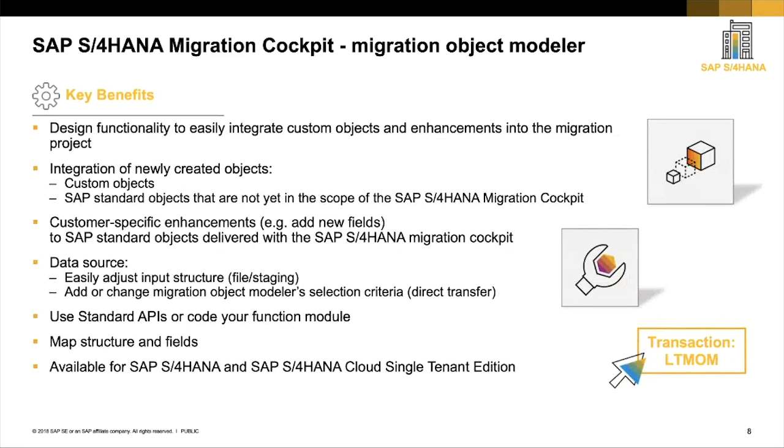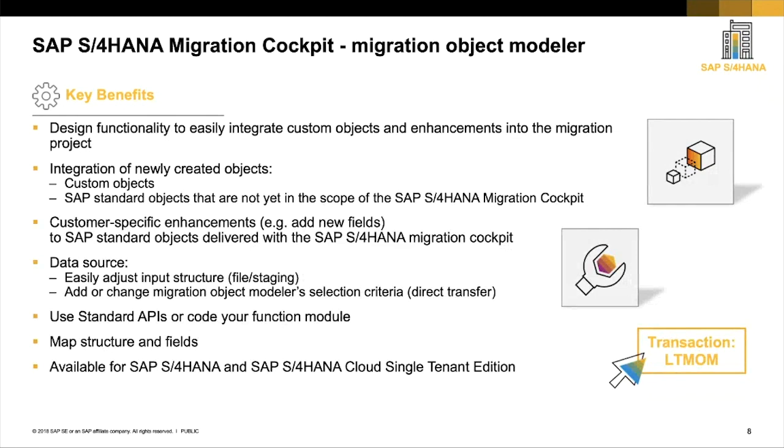Now you could tweak it, modify it, add further tables into the data model, and provide further mappings in the mapping part to say that my Z field should go into this particular place. You could also write a wrapper API on top of the standard API to cater to certain custom logic that you want to implement. And using the migration object modeler, you could use the custom API which you develop to write the data into the S4HANA system instead of the standard API. All this is possible from the migration object modeler. This also comes along with Migration Cockpit.